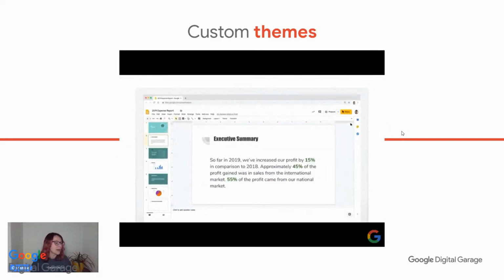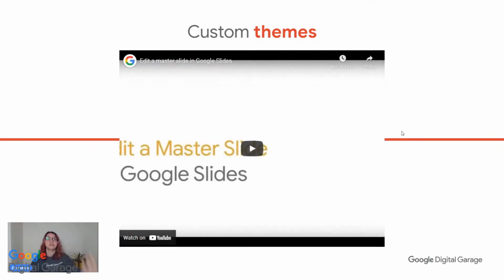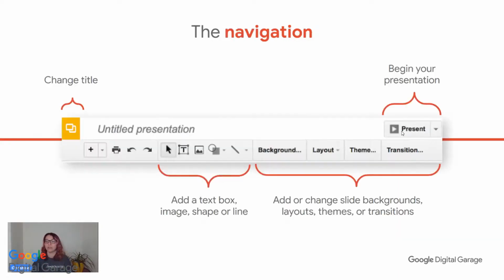You head to the master slide and you change your template. You can then save your template so you can use it time and time again with every single presentation you ever do. But just have a think, just because you can make something look really fancy and really whizzy doesn't mean that you have to. You don't want anything distracting from what you're trying to say.